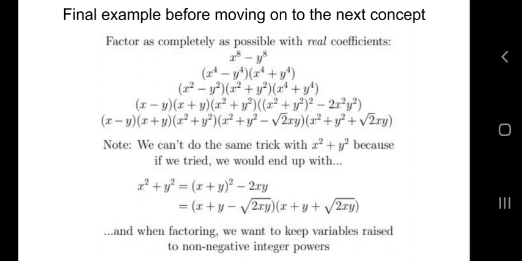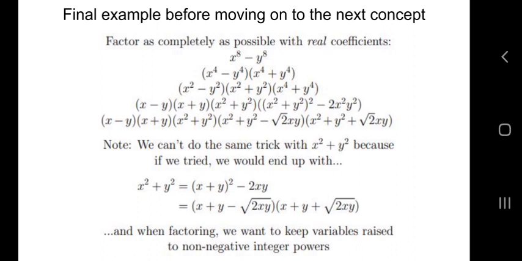But now, you see that x to the 4th plus y to the 4th? We can actually try to factor that. So remember in the last problem where we were off by a little bit? What does the middle term need to be if that was factorable as x squared plus y squared, all of that squared? Well, x squared plus y squared, all of that squared, that's x to the 4th plus 2x squared y squared plus y to the 4th. So this x to the 4th plus y to the 4th is missing the middle term of 2x squared y squared.